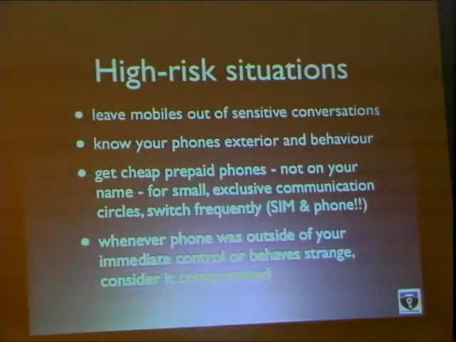Whenever the phone has been outside of your immediate control, it has to be considered compromised. There's no exception to that rule. When it has been lying around somewhere, if you found it back or you left it in a taxi and get it back, back up the data, get a new phone. Otherwise you need to assume that somebody is onto you.